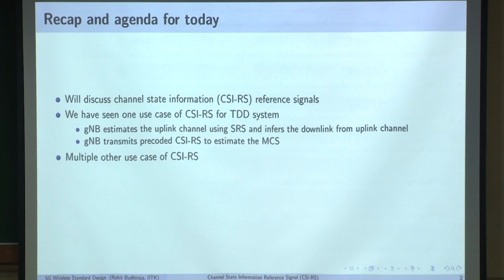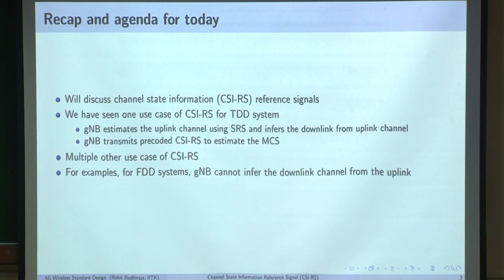Now, there are multiple other use cases of CSI-RS, for example, for FDD systems. For TDD systems, we have discussed that uplink and downlink channel can be assumed to be reciprocal with the caveat that you have to do the TDD calibration.